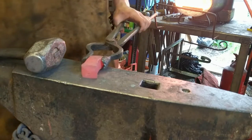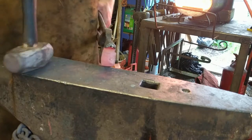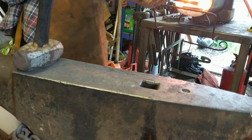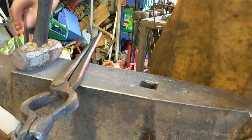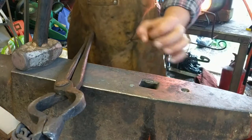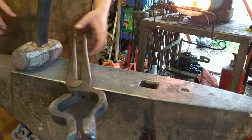There you go, so I'm going to flatten this out, straighten it out, take all the mushroom stuff out of it, and see how well it fits. It's not going to fit perfectly because it's still too small crossways. Hopefully it will be big enough so it doesn't easily slot out of the hardy hole when it's being hit.